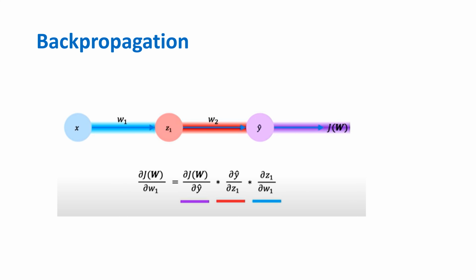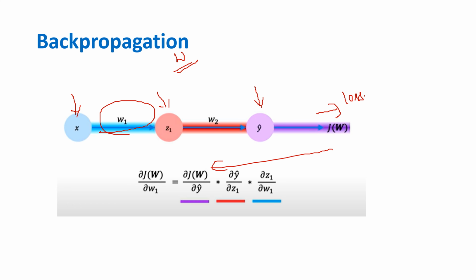So backpropagation is nothing but, we started with the forward propagation. We had some weights initially, and what backpropagation says is that you have the input, you had the weights, and this is a hidden layer with the activation function, and you reach the output and you calculate the loss, right? Then we travel in the reverse direction, so we calculate the partial derivative of this weight. When you look at this derivative, it has many other derivatives internally.